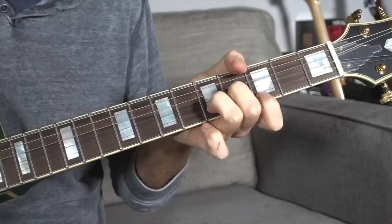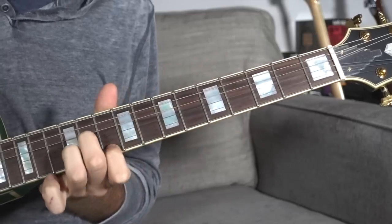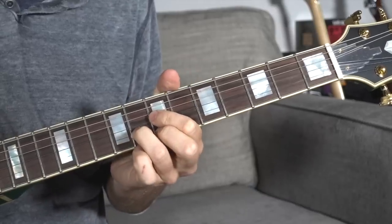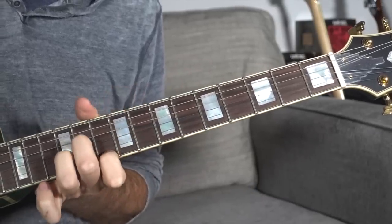That's all well and good. That's more of an exercise. Doing it as chords, whole step, half step, whole step, on and on, is a more musical way to do this, to play the chords, and then see the spacing between them in that way, right? So again, we have D major, E minor, F sharp minor, G major, A major, B minor.